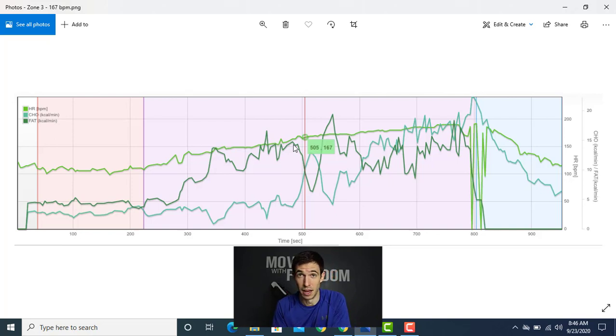I've been using MAF training for 3-4 months, and it has gotten me here. And as you can see, it's been very effective at helping me to burn fat for fuel. But now I have the numbers, I have the data that shows that I can push just a little bit more and still be within an aerobic heart rate zone.